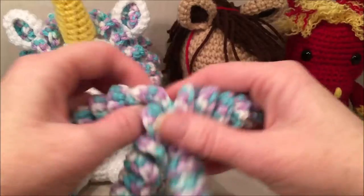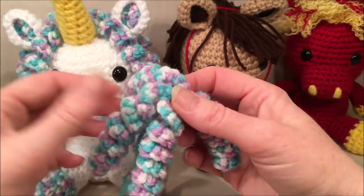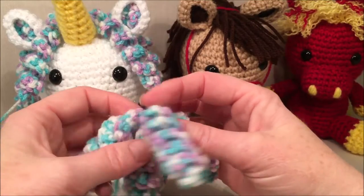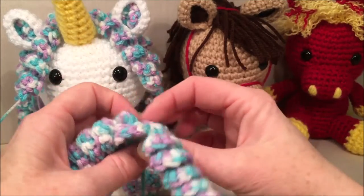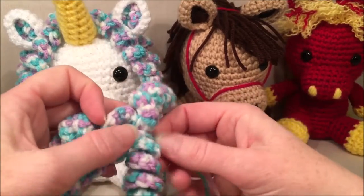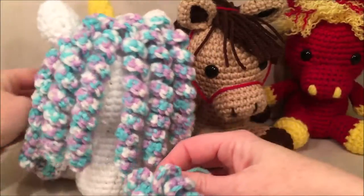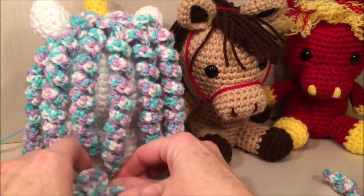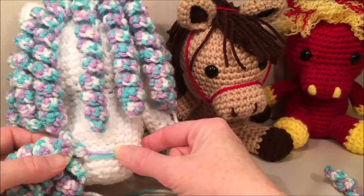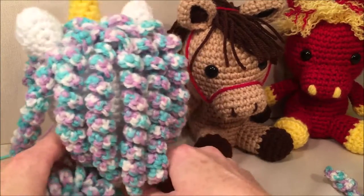For the tail, I did the exact same thing as the mane, only I did four. I was going to do three, but I just couldn't leave it with three. I had to have a fourth one, and when you get going, you might see why. Once you have that all done, you'll just tie it in here. One stitch on each side and then tie on the bottom.